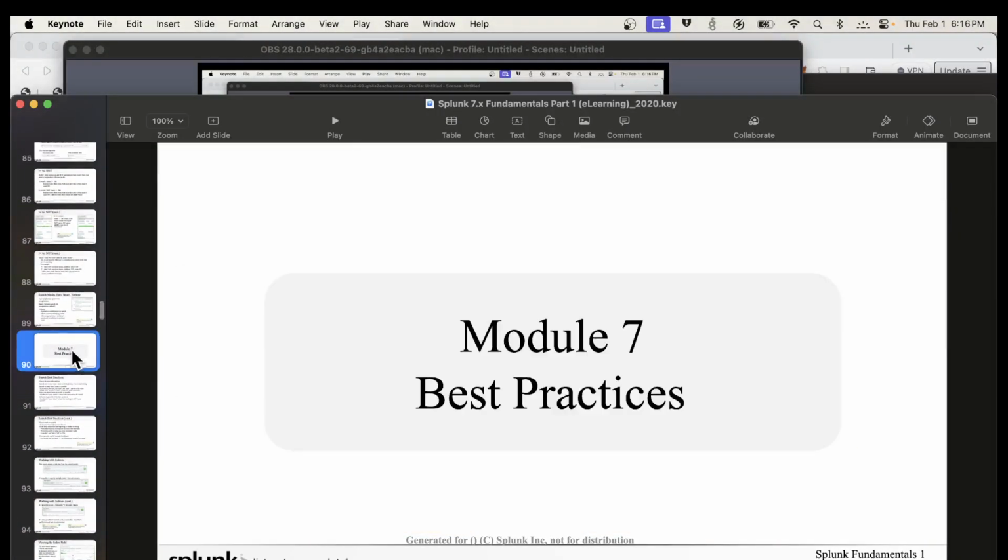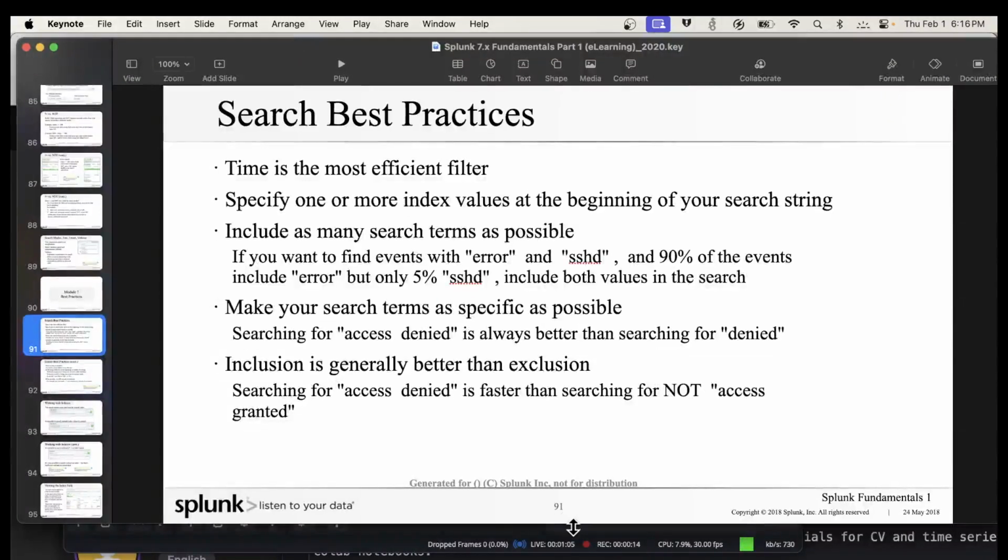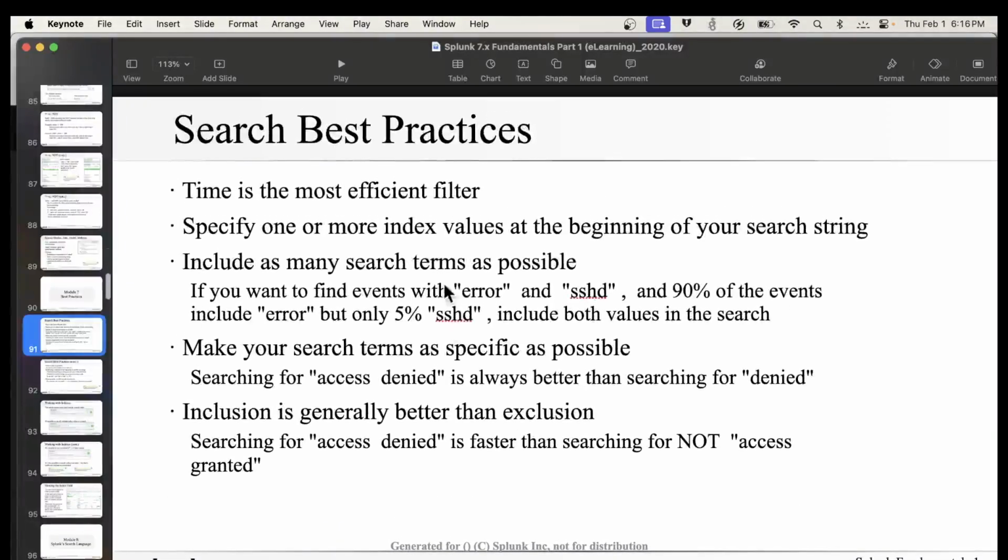We'll try again. So this is just best practices for searching. It's really very simple. These are things you'll find in any database. Time is the best filter to remove events quickly, and more search terms will limit the events more efficiently, giving you fewer hits. Specific terms will be more accurate and not as expensive. Anything that does not include this word is a broad category that will cost a lot of CPU and give you a lot of results.